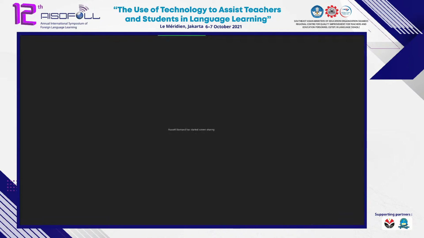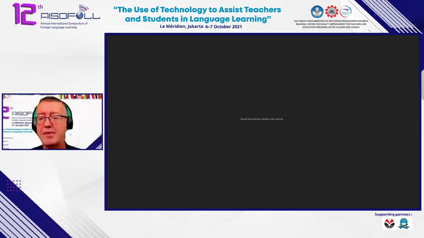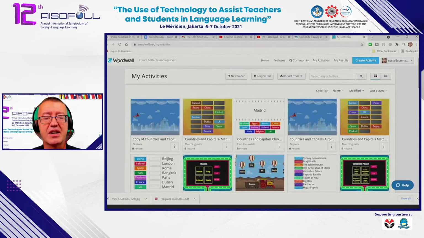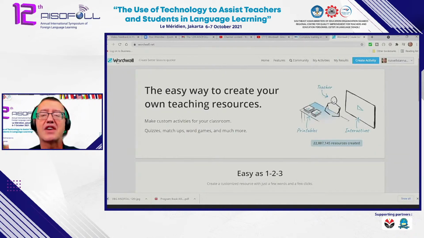We're going to start by clicking on share screen, and I'm going to quickly open up my screen onto the computer. Let me minimize this to make it nice and small. I'm going to show you the technology that in the last year has had the most reaction from my teachers. You can even see on the screen how many people are using it. It is going absolutely crazy.